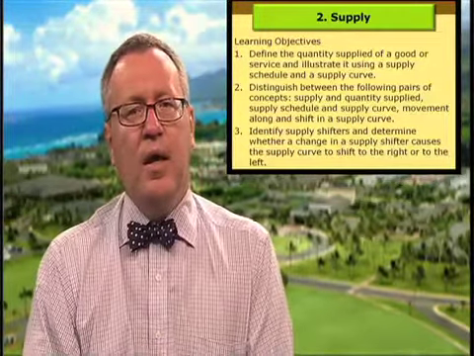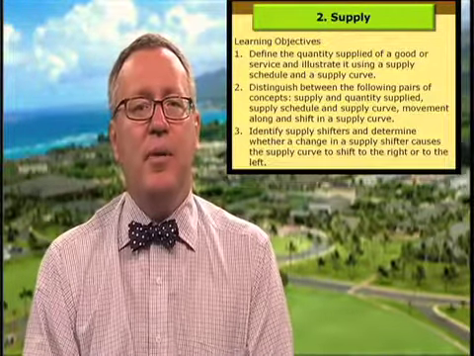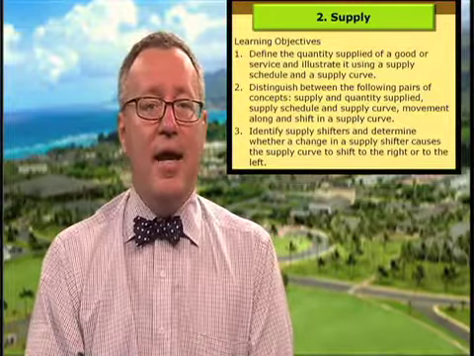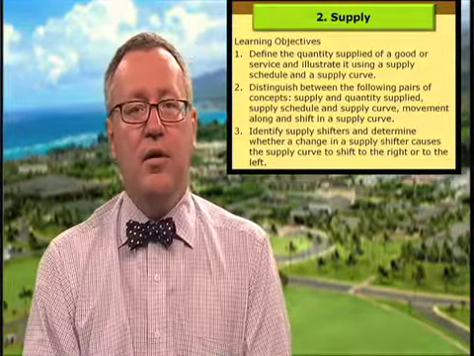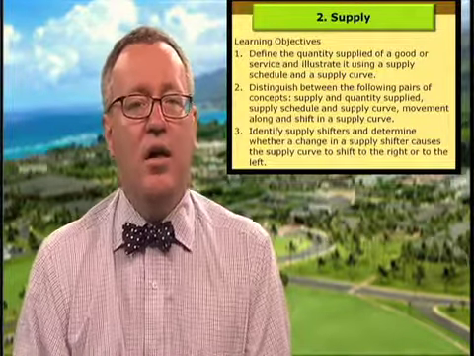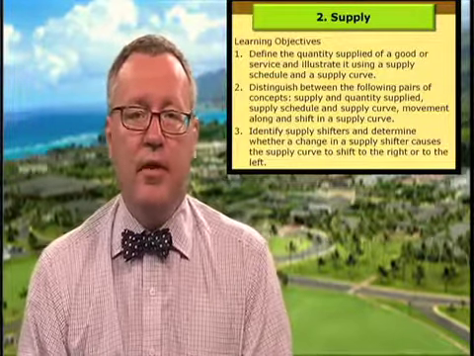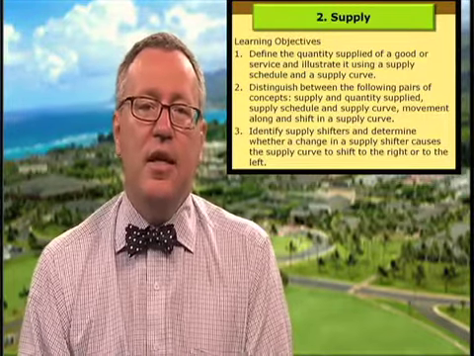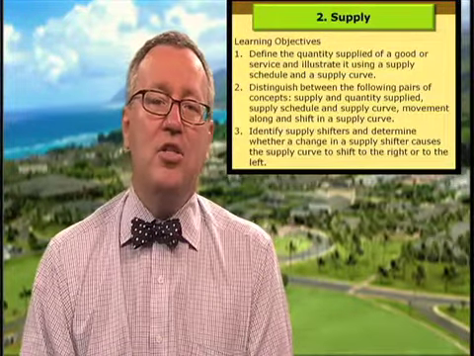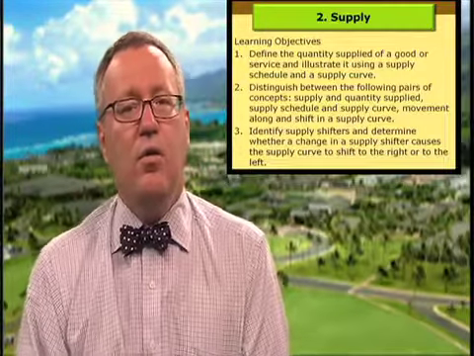Number 2, we need to distinguish between the following pairs of concepts: supply and quantity supplied, supply schedule and supply curve, movement along and shift of a supply curve. The last one is, we're going to identify supply shifters and determine whether a change in supply shifts or whether we just move along the curve.